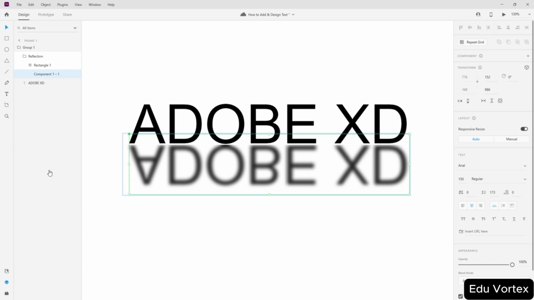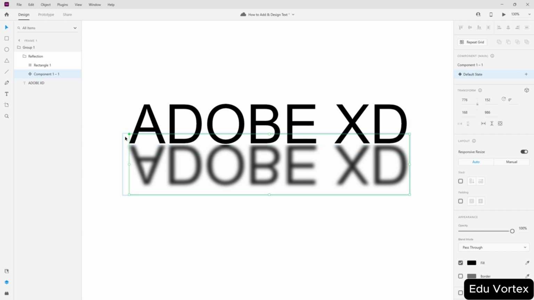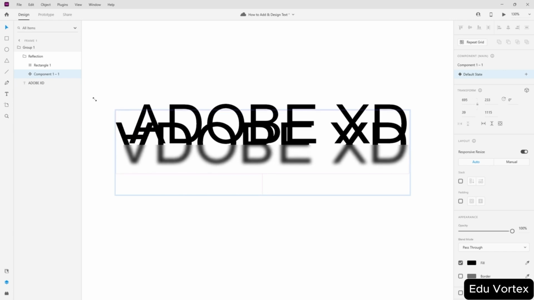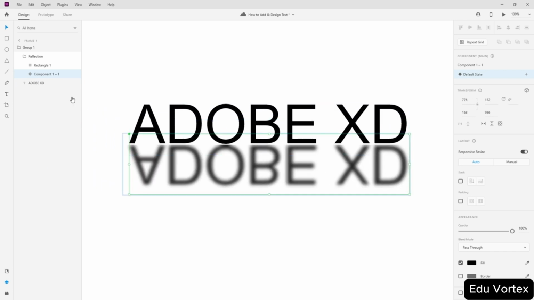But if I were to make it into a component, now I can change it however I want, as you can see. So on the right side over here, you have different options, as you can see, fill, border. If I were to change the fill, you can see the border, the opacity for it, and then you have padding, you have stacking as well, vertical stacking as well, but we are going to come to that part later on.